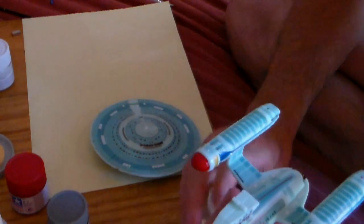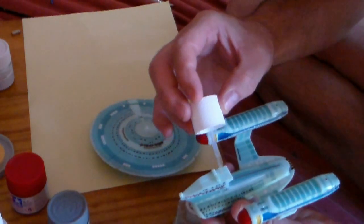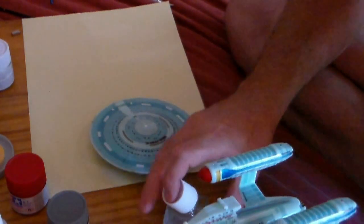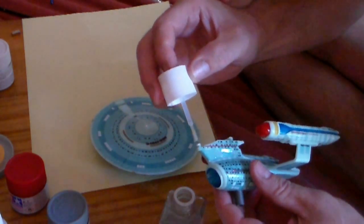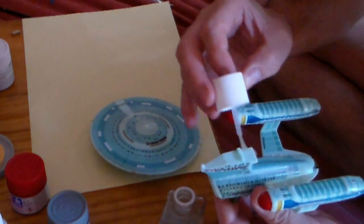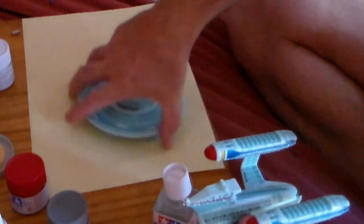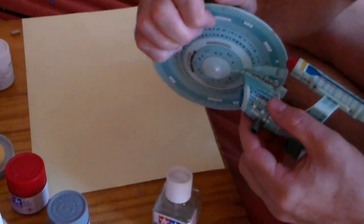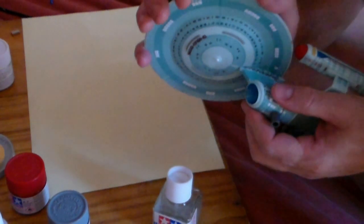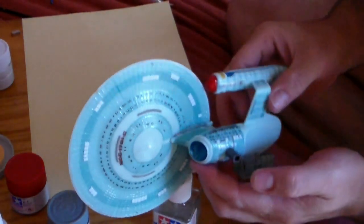So here we go. Now the only crappy part about this one is this one actually has to lock in place by sliding. So we got to get glue over here and all around here. I want to get enough glue on that it doesn't dry too quick. And quickly pop this into place. As I say, this is a snap kit, so it's supposed to push into place. And there we go, it finally went on.